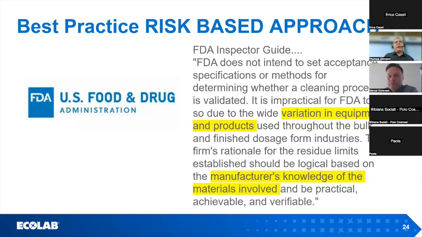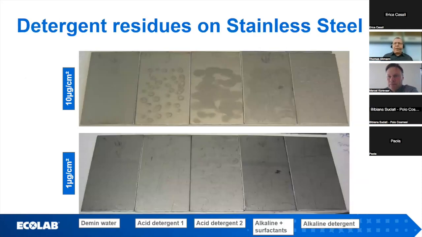Exactly. And this is why a lot of people are asking us, how do residues of cleaning agents look? Because they know, oh, the iron oxide red is looking like a reddish film on the surface. But if I have a detergent, can I see that? And this is why we made some spiking studies.